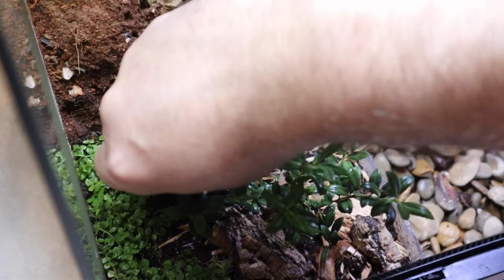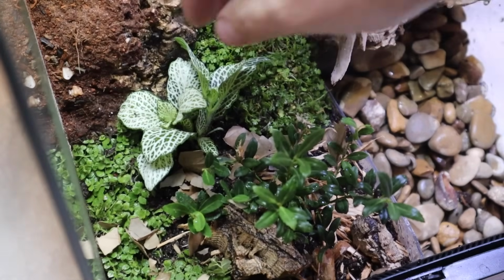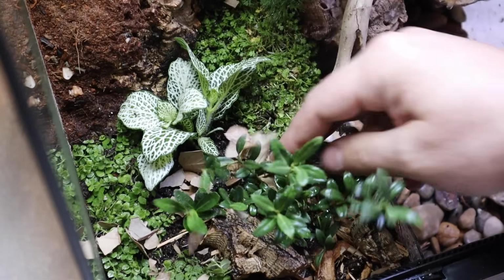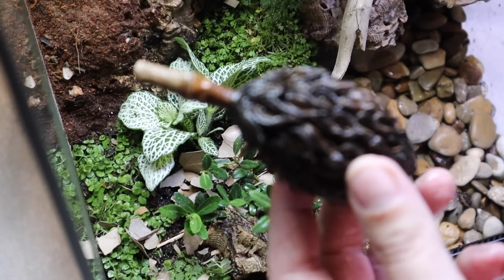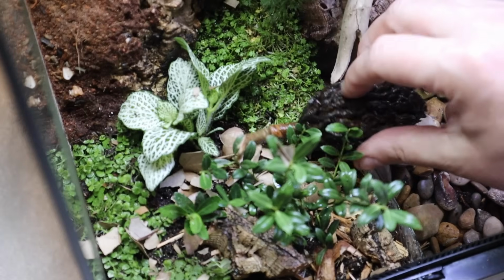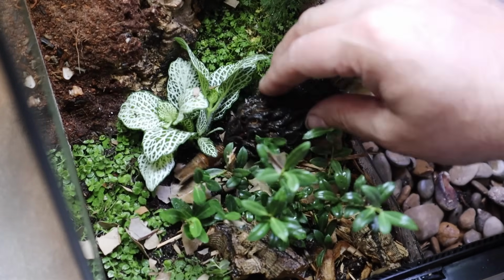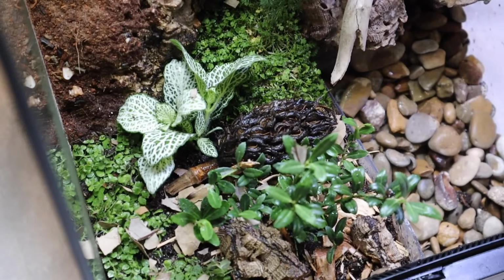The next element that we will be adding is live oak leaf litter, and this makes for a great hide for both crabs, as well as the fact that we will be making this enclosure bioactive, and we will need lots of hiding places for all of our isopods. This is a magnolia seed pod. It's another great botanical to add to the forest floor of any type of enclosure. It is also great at holding moisture, as well as provides cover for any of your animals or creatures that you put in here.